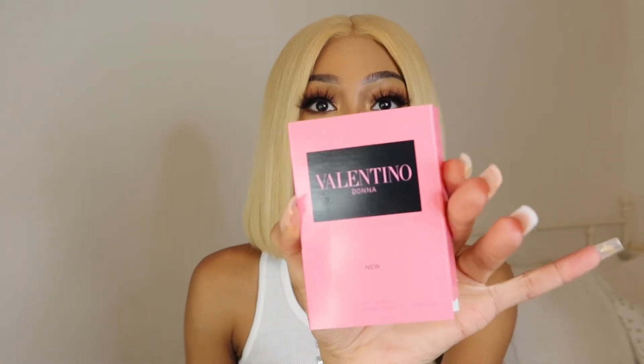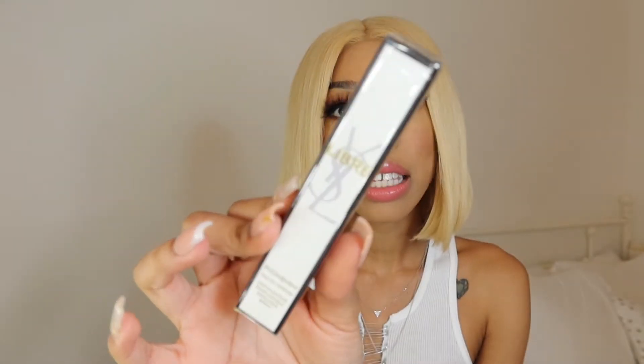So then he also gave me the Valentino Donna sample — I've never smelled this, but we'll see how it goes. For myself though, I also purchased the small pen spray. This is the YSL Libre and I smelled this in an Ulta catalog — I can't believe Ulta still sends out catalogs — and I was like, I need to get it. This perfume is so expensive and I would have actually got the full size if I hadn't bought perfume at Marshall's prior to going to Sephora. But yeah, this is like a real sexy, nighttime, womanly type of perfume.